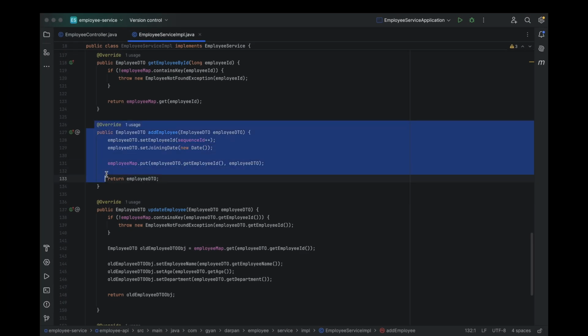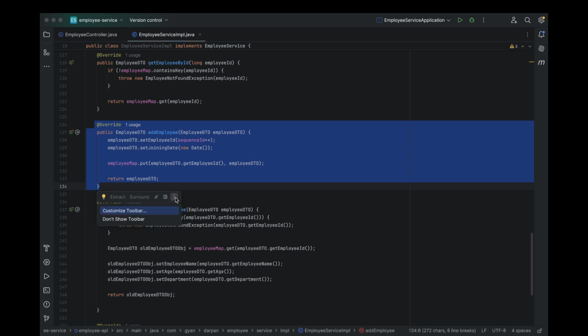Alright everyone, today we're taking a big step forward. It's time to implement our addEmployee method. Remember how we used to store our employee data in a simple map and manually generate the employee ID? Well, that's in the past. Now, we're moving to a proper database where all the data gets stored persistently, and the database itself handles generating a unique employee ID for each new record automatically. This means less manual work for us and a more robust solution overall.